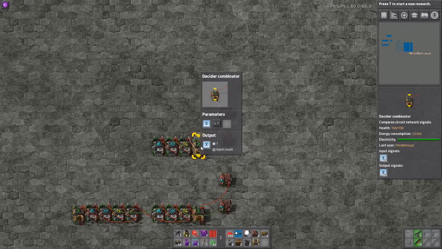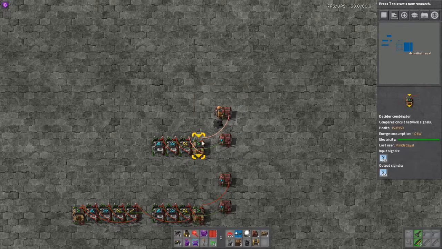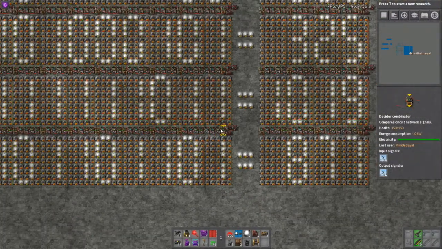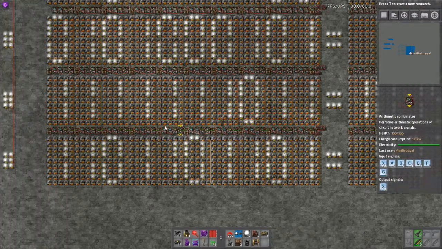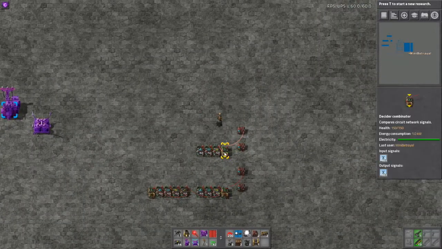What this does is if x is greater than 0, it will push that signal through. That means if x is equal to 0, nothing else will be going through. Also, this will stop it from trying to display a negative number. It is possible to set up a display to show negative numbers, but it's a little bit more complicated. So this will make sure that only positive numbers are displayed.